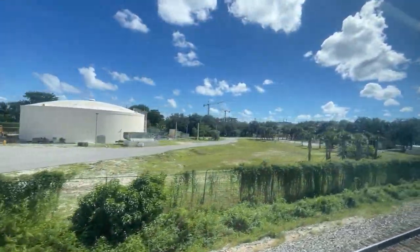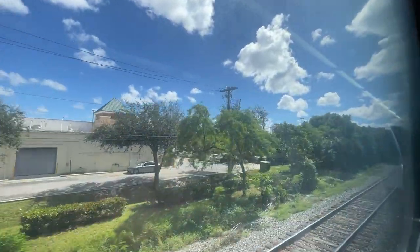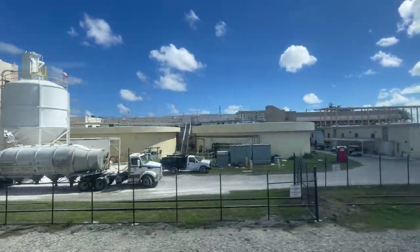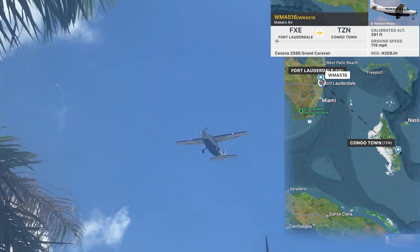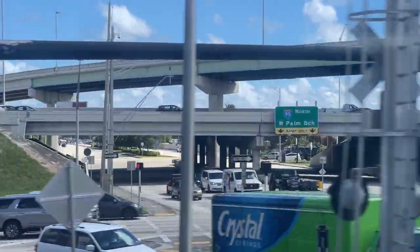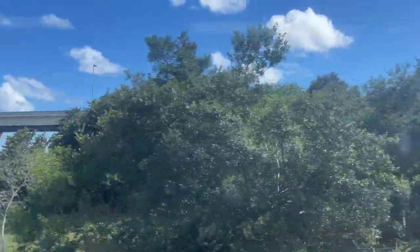On the TriRail, do not expect to see beautiful ocean or anything pretty — just a lot of industry. All this common commercial real estate being on the tracks is actually best case scenario, because if not, that's somebody who has to live right next to one of these. The train is also great for a different perspective — you can see how the highway infrastructure functions to keep millions of people and the economy moving.